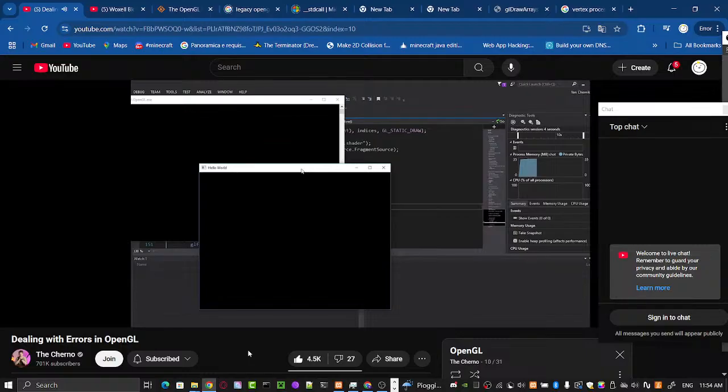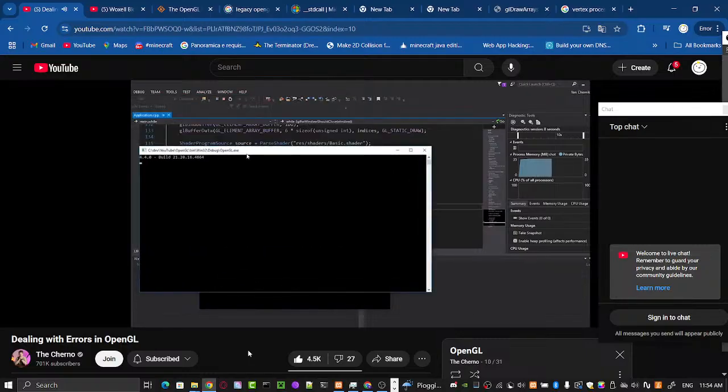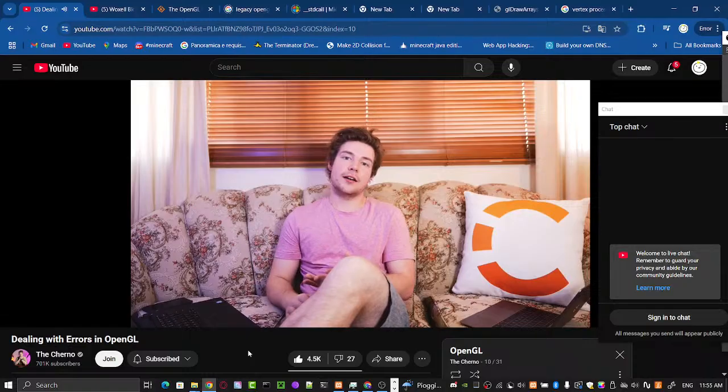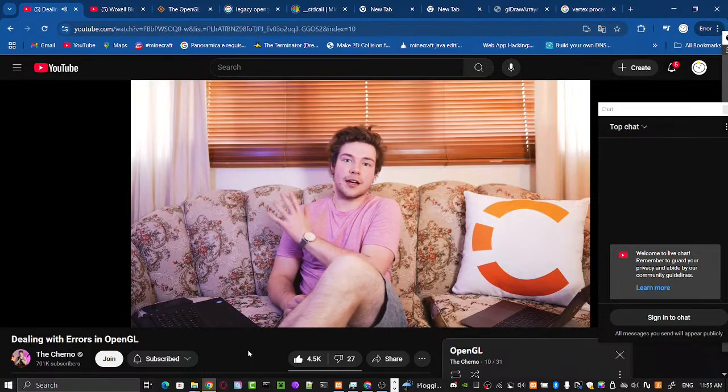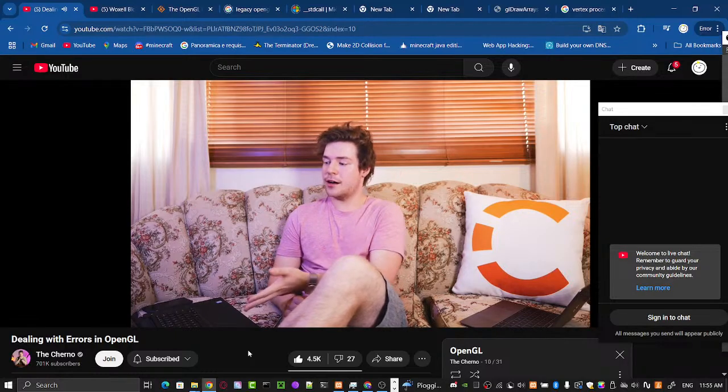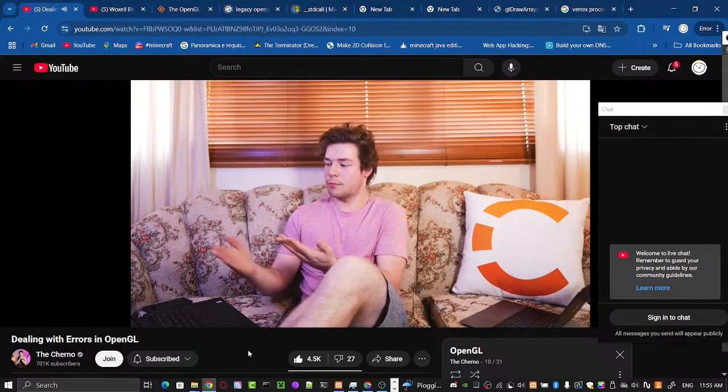You can see that all we get is, well, a black screen. Our square, our rectangle, is just not rendering at all, and you can see in the console, of course, nothing gets printed except for our OpenGL version that we're printing. We just get a black screen, and this absolutely sucks. I mean, I hate this. Getting a black screen and then having to figure out what you've actually done wrong in which line.